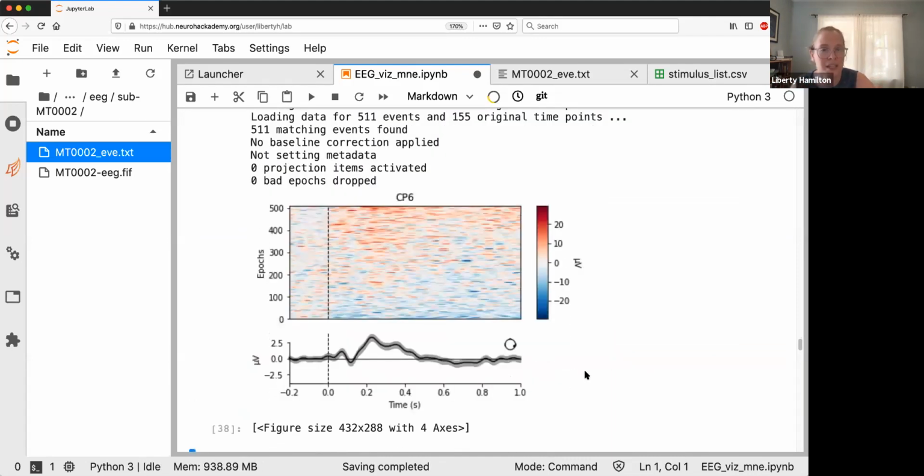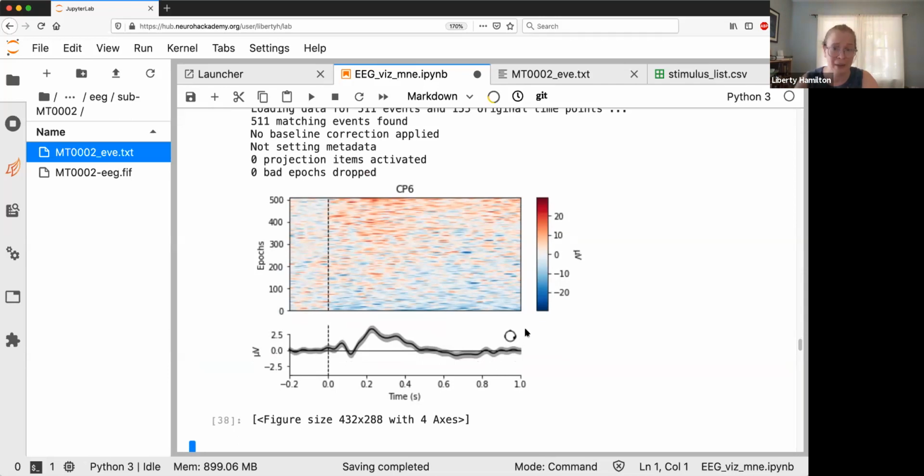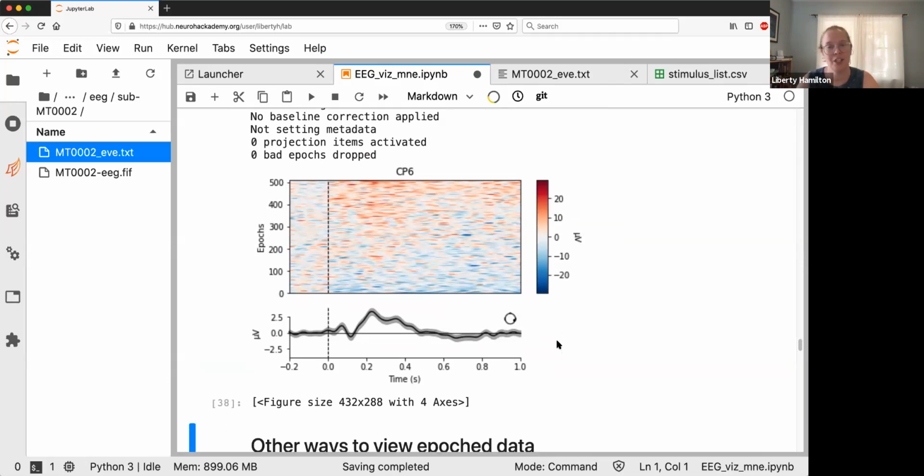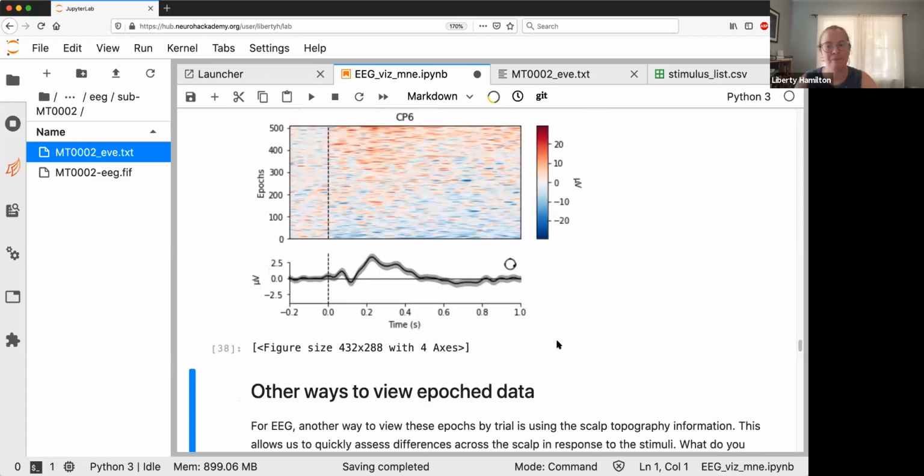And so you see here now, this looks a little different, right? It's all of the epochs, still CP6, but now they're ordered in such a way that you can see from 0 to 500 epochs that the amplitude is changing as you go up. This would perhaps make more sense if this was related to a specific portion of the trial, but it's still something you can try anyway. It also has this really cute little topo map shown down here, and that allows you to see the location of that electrode.